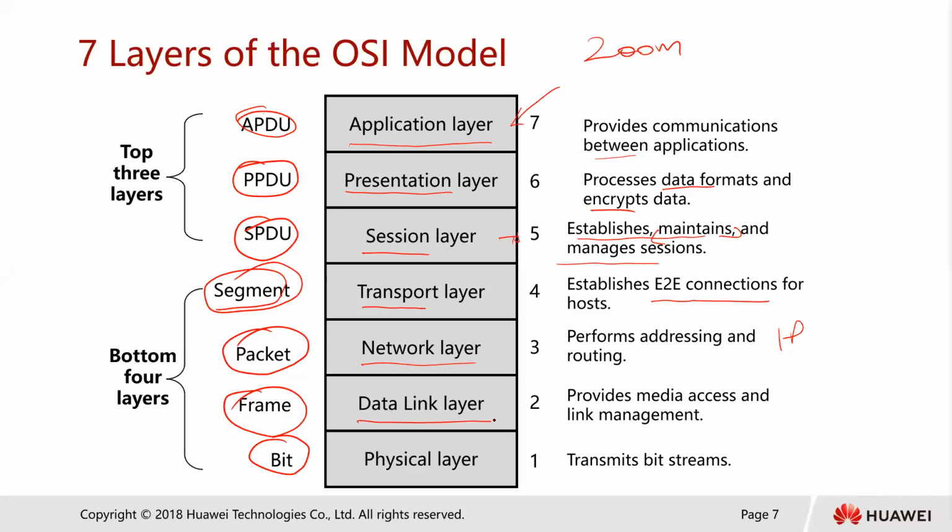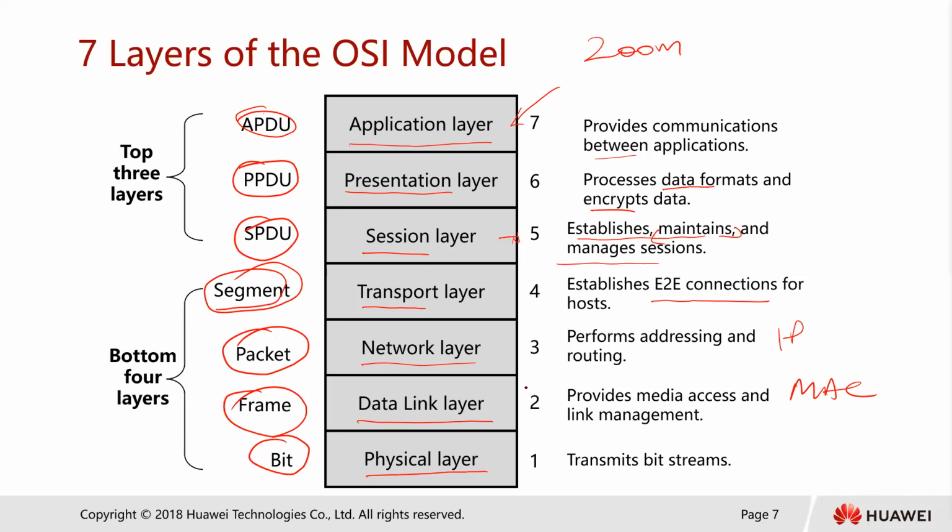We also have our data link layer, and the data link layer provides media access and link aggregation management. Here we also look at the media access control, the MAC address, and it basically is going to work at layer 2. Basically, it looks at providing media access, and also there's some kind of link management. And we finally look at the physical layer, which just transmits the bit stream. Cables that are there that are going to just transmit the bit streams onto our network.